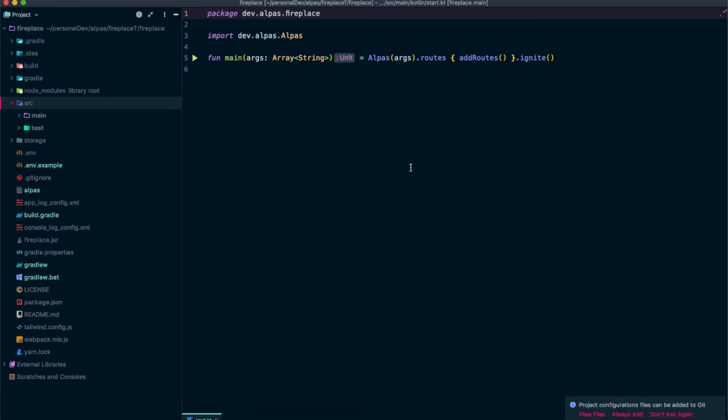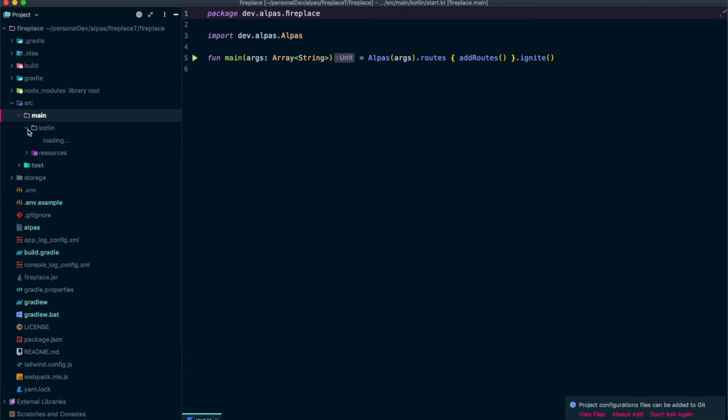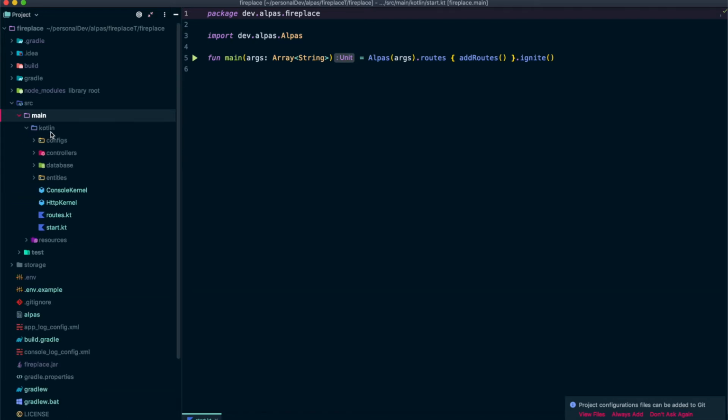So we're going to quickly take a look at the project structure of our brand new Alpas application and take a look at some of our key components we're going to be dealing with. First, you need to know where the actual code is going to go, and that's going to be source main Kotlin, and this is where most of your code is going to end up.